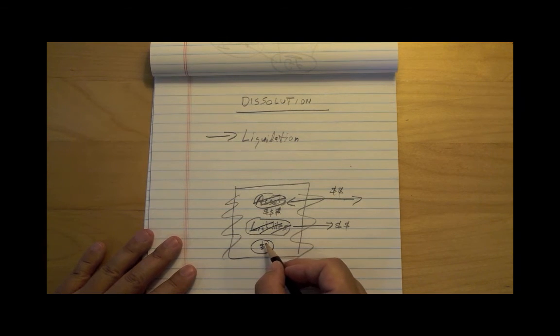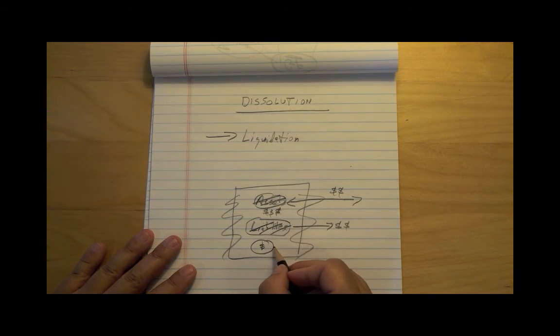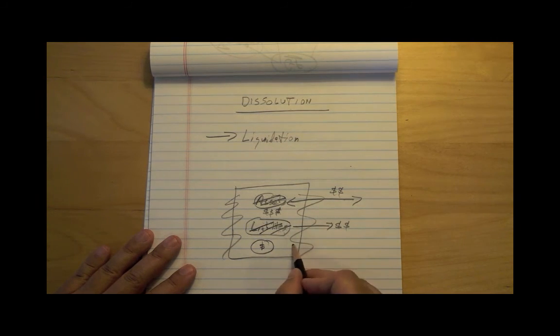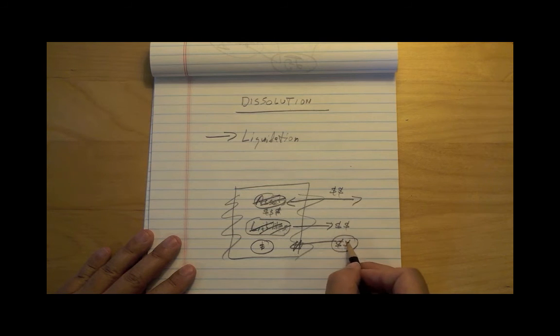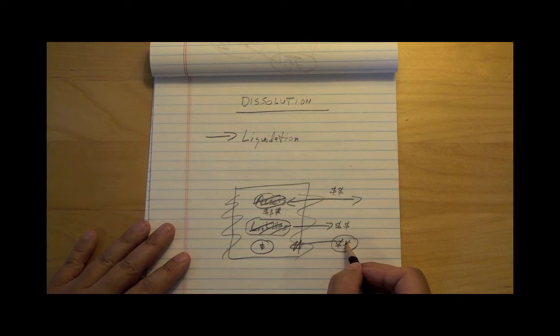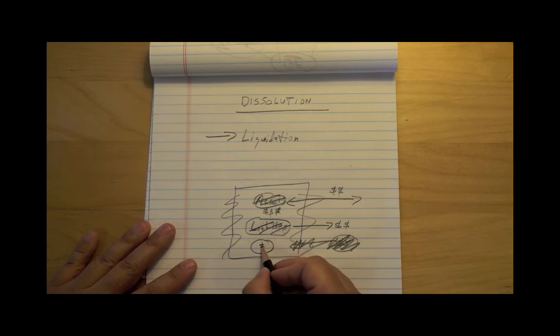Now, if for some reason the liabilities are more than the assets in a winding up, well, what happens? Well, remember, partners are jointly and severally liable for the obligations of a partnership. So in fact, if there wasn't enough from this sale to pay these liabilities, partners would actually have to contribute money into the partnership in order to fulfill the obligation to pay these debts. And that's because you would imagine it makes sense, because otherwise they'd be personally, jointly, and severally liable. So in the wind-up process, they take care of it collectively. But let's assume that's not the case. Let's assume there's extra money. So then the question is, what happens to that?